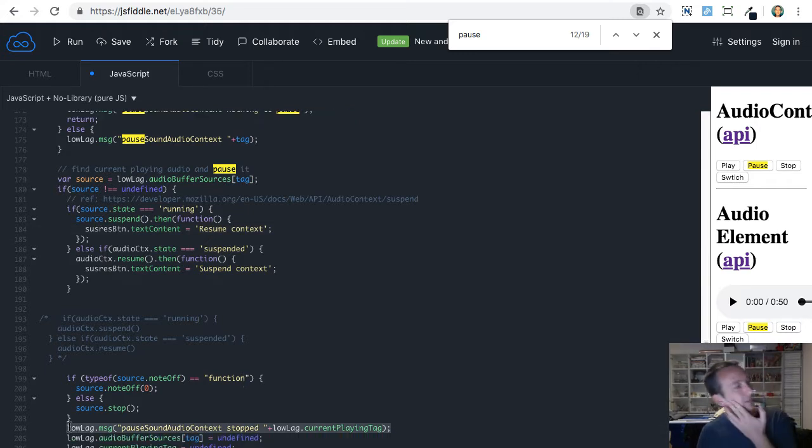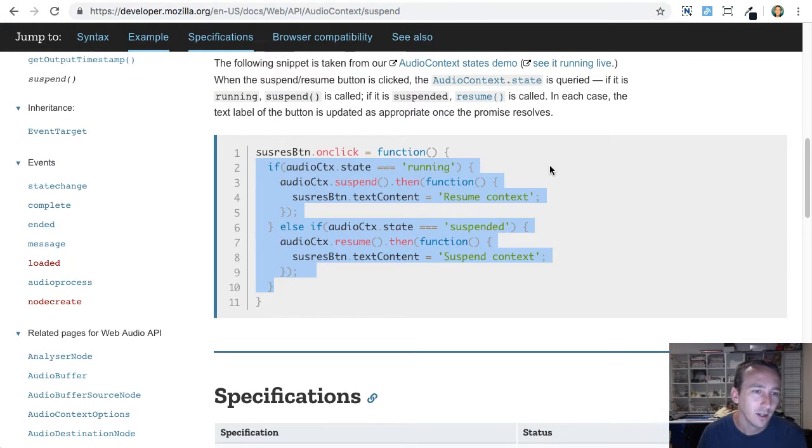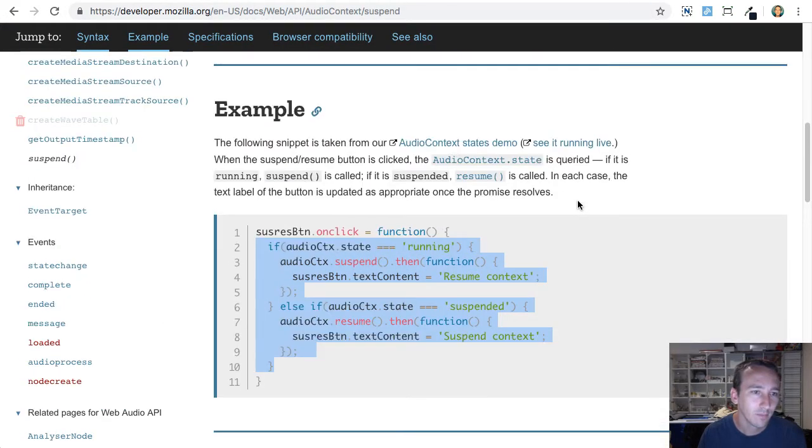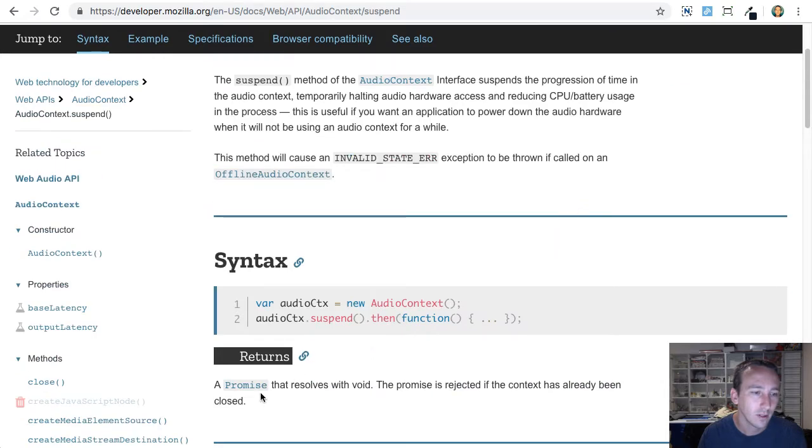Now, I wasn't going all in on promises, and this example only uses promises. I wonder if, void. Right, so it can reject it as well.